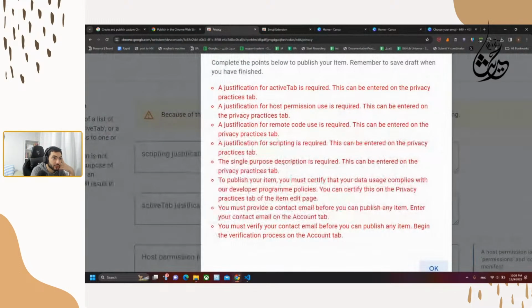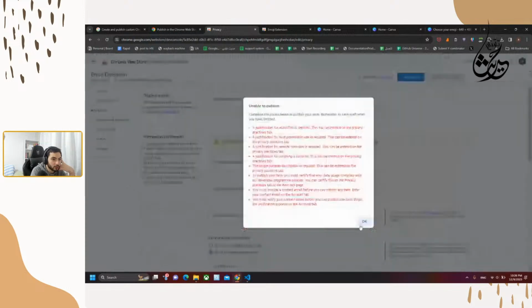The single purpose description is required. This can be entered in privacy. To publish your item, you must certify your data usage complies with our developer program. You must provide a contact email before you publish. Okay, so I think we need to fill this stuff in here.